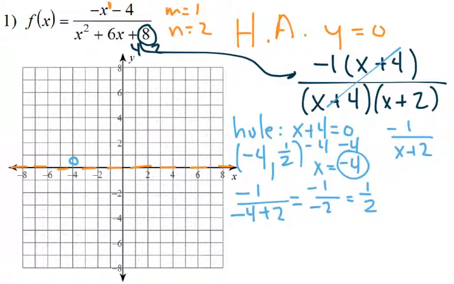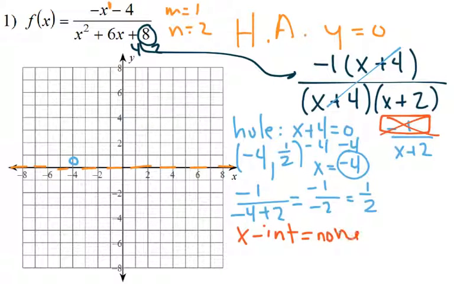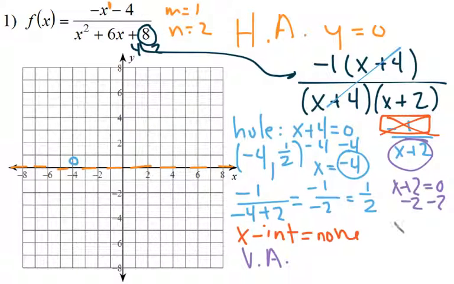Okay. Then we look at the top for an x-intercept. Because our horizontal asymptote is on the x-axis, most likely we don't have one. And we don't have an x value, so there is no x-intercept, so we don't worry about that. Then we do our vertical asymptote. So we take the bottom, the denominator, set it equal to 0, and we get x equals negative 2. So at negative 2 is our vertical asymptote.